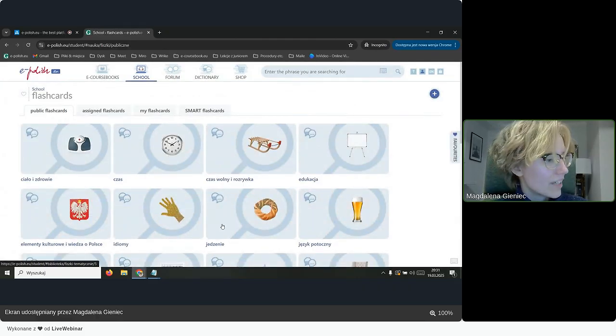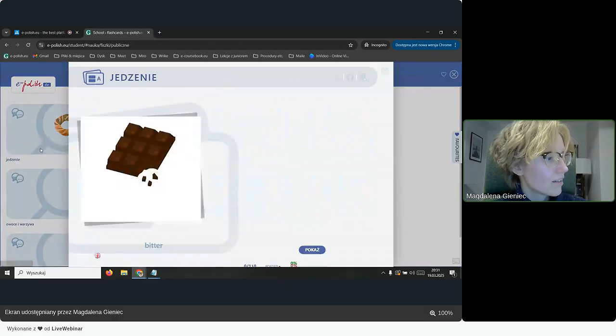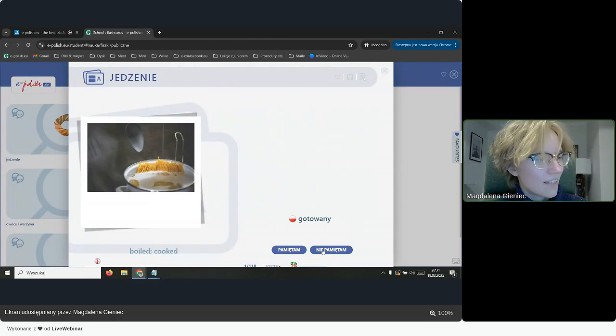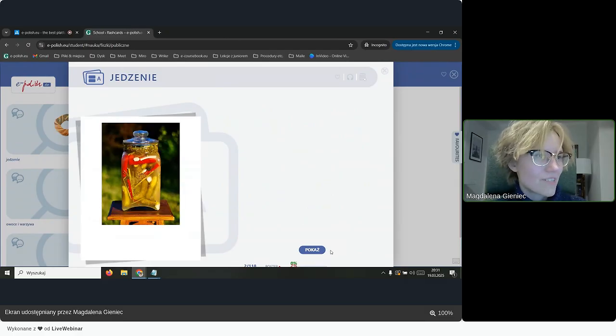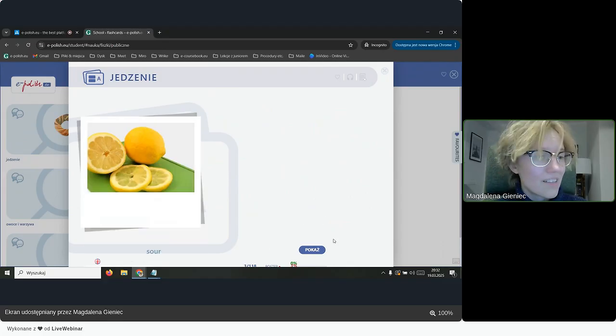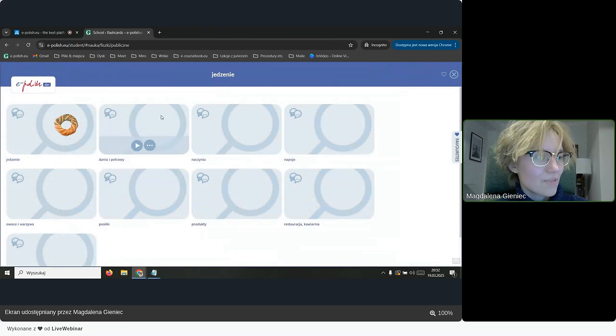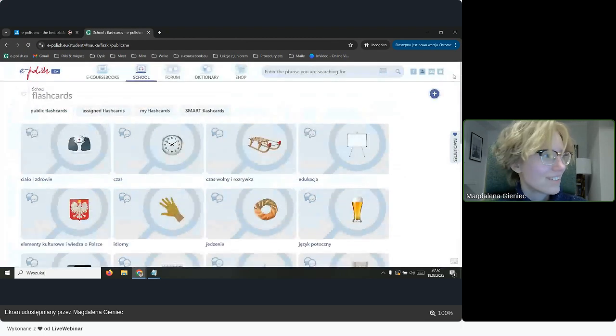Let's open them again. They don't really offer all these fancy features that smart flashcards do, but they kind of resemble traditional flashcards that you can make with pen and paper yourself. But in this case, you don't need to make anything. They are just right here, ready for you to use.